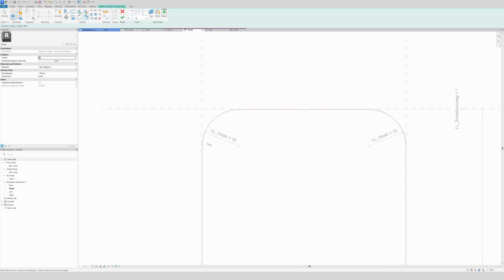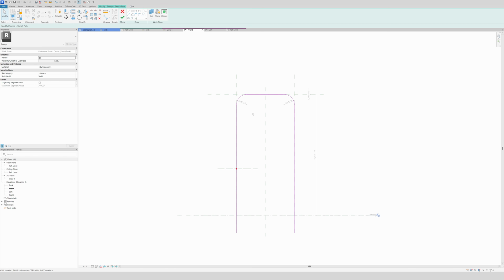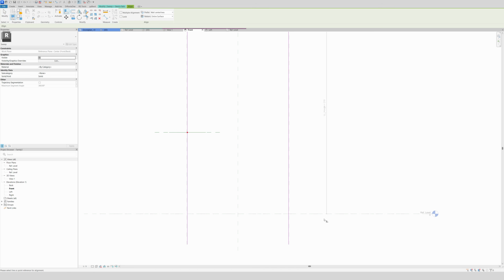Voila. And then of course make sure it's locked. Voila. And then very important last thing, make sure it's locked to your reference level. Voila.